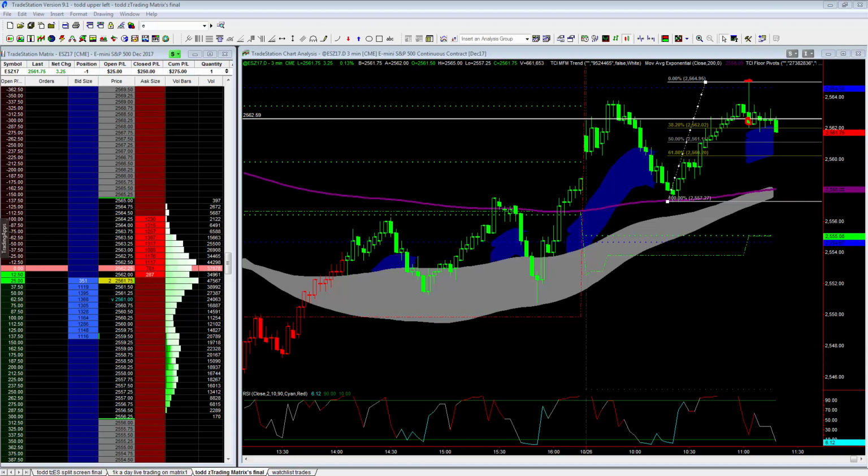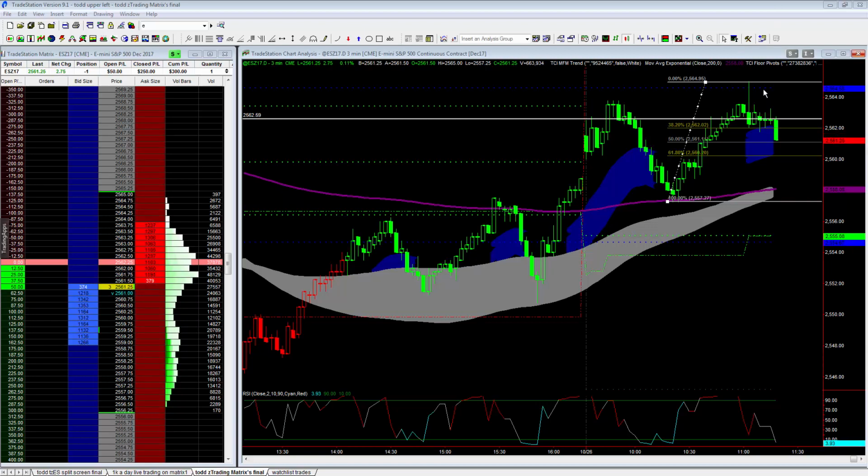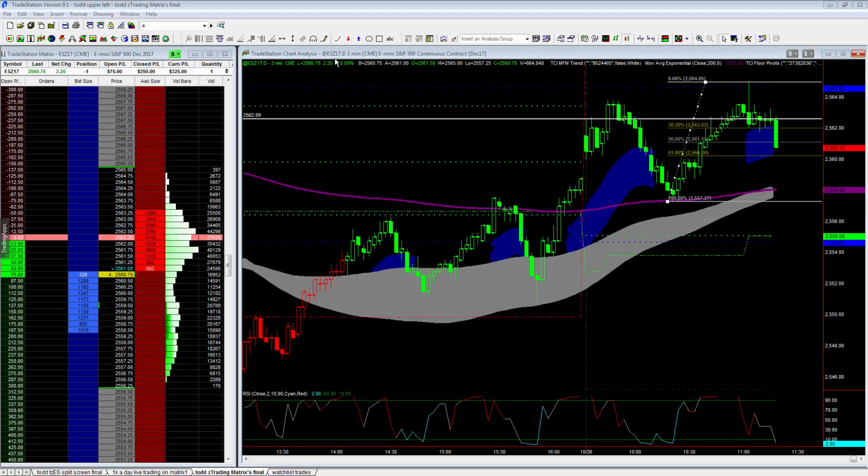Okay, even though we're flirting with the all-time highs in the E-minis, I just want to give this a little room. And like I said, if the market had come up a bit more, I would have been selling it again to bring that average price up a bit higher, closer to that high. But it did not do that. And again, I just have a very small position. I'm still short 1 contract. And we are kind of selling off here, which is interesting.